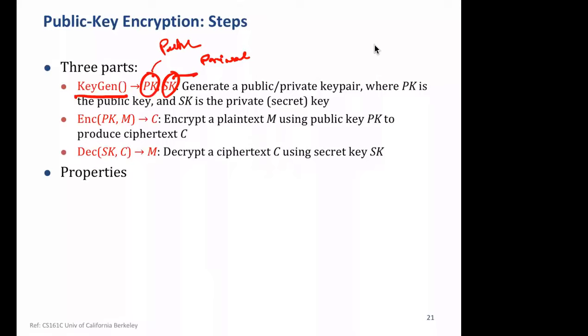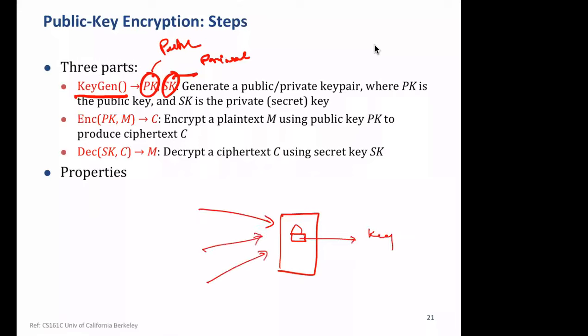Note that now there is no one-to-one communication. Many people may want to send a message to Bob. If they know Bob's public key, they can encrypt the message and send it. It's like a letterbox. In front of your home, you put a small letterbox, and the letterbox has a lock. It's your home, so only you have the key of that lock. Anybody can put letters into the letterbox, and it can come from anybody, and only you can take it out. So this is the first step: generate two keys, PK and SK.